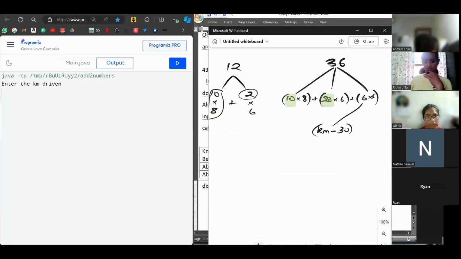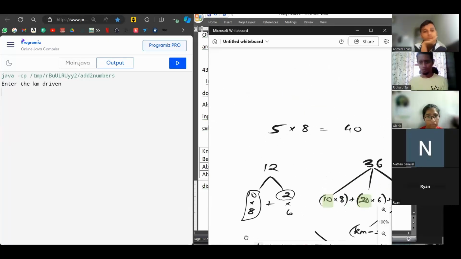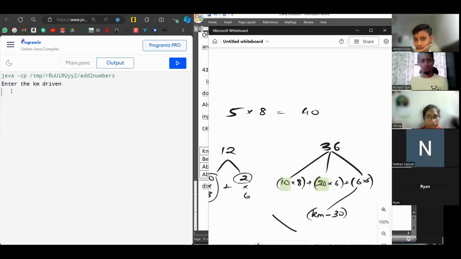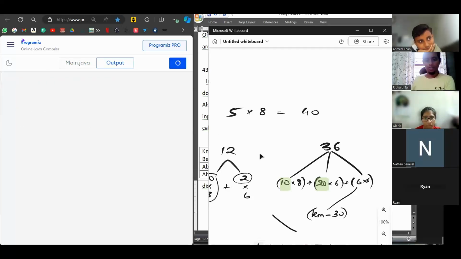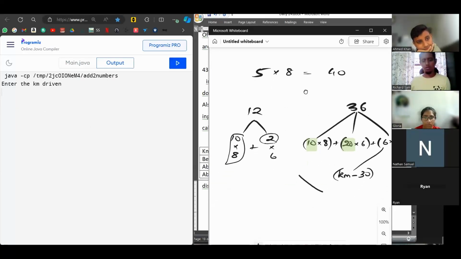Enter the kilometers driven. First example, how much did we take? 5 kilometers. So total distance traveled is 5, and the total fare is 40. Now let's put 12 kilometers.